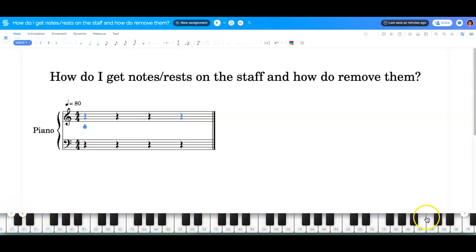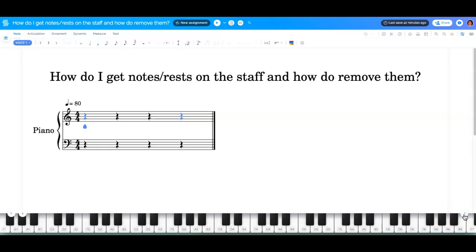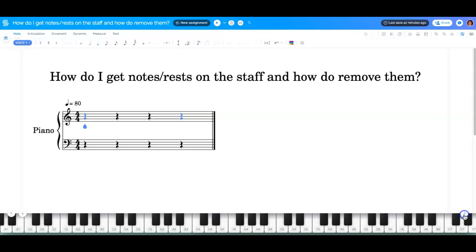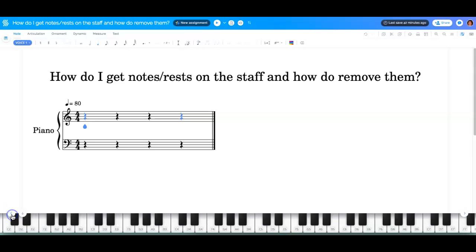So if you need to put notes in, I highly recommend that you use the keys, which will make it easier to move back and forth depending on how big your screen is. If you're using a phone, you're not going to see that many notes. So you can just click on it and move your keys over depending on where you're going to start, whether it's C1, C2, C4, D3, E, whatever. And then of course, how do you select them? You just click on it.